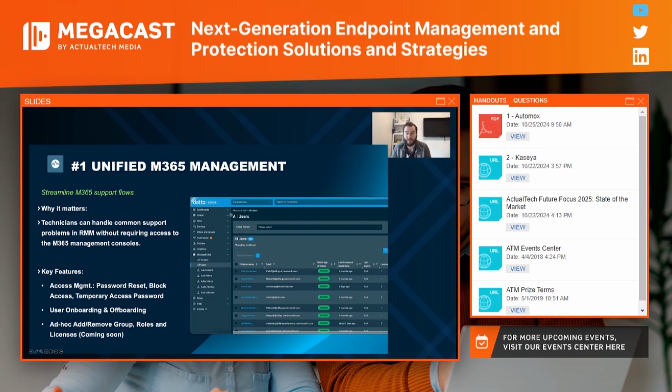So what do you get with this? You get full auditing capabilities. You can just search up here for a user, and you're going to get all the endpoints and all the software licenses associated with the user. You're going to see things like M365 sign-in status, last password reset date, and licenses, a lot of the information you need to make decisions quickly. You also get one-click ability to do password resets, block access, set a temporary access password, or quarantine an account. So in the case of a ransomware attack, you can quarantine the endpoint and the account simultaneously.